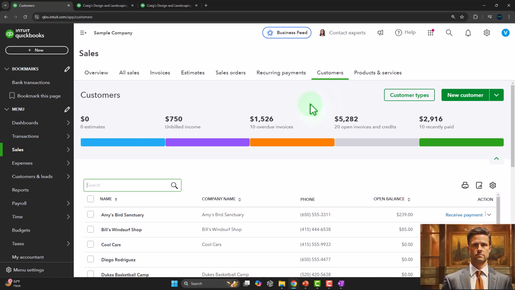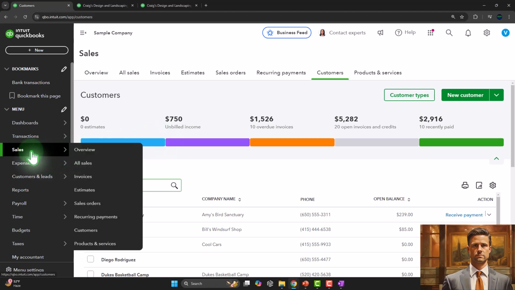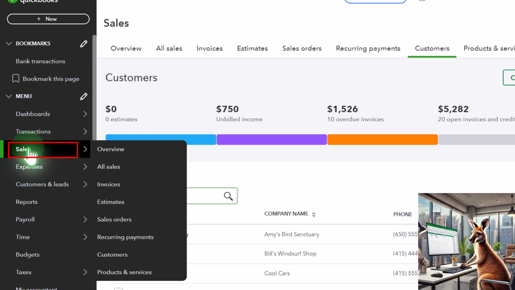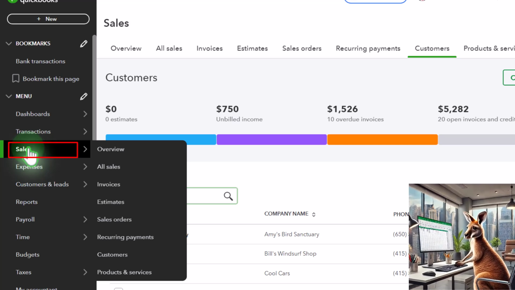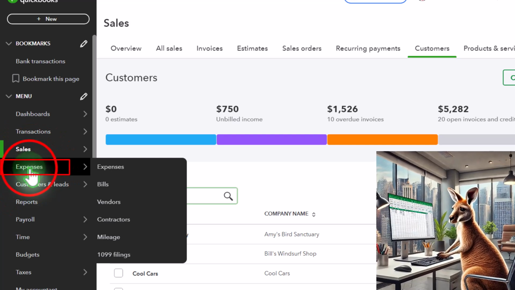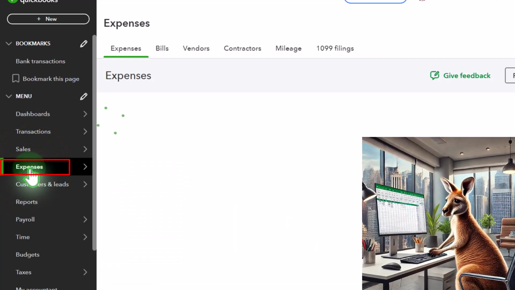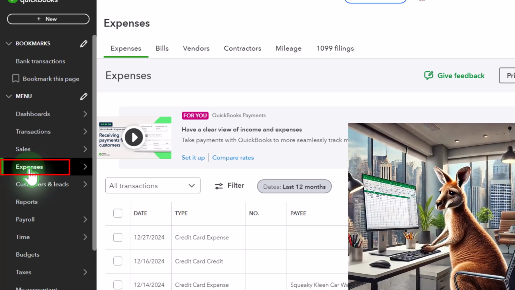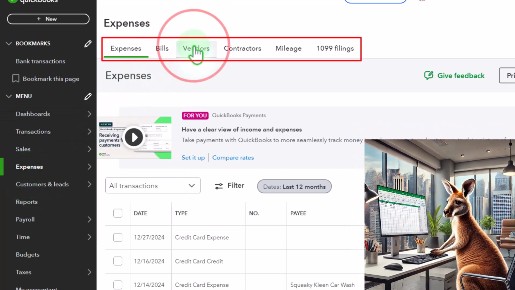Similarly, on the payable side of things, you might call this the sales cycle center, or the customer center would be the old name. What about on the vendor side, which would be the vendor center? That would be this expenses. So the expenses over here is what we used to call basically the vendor center. And you've got then your vendors here.